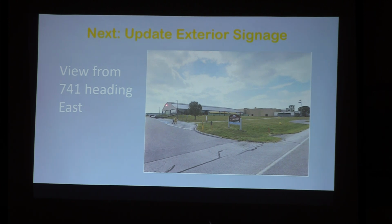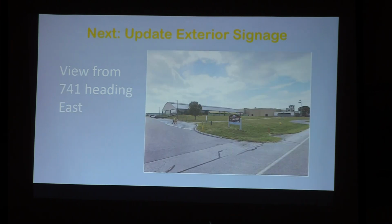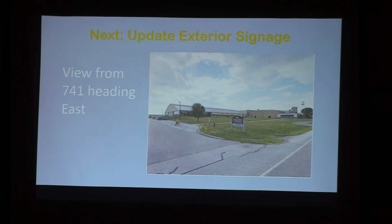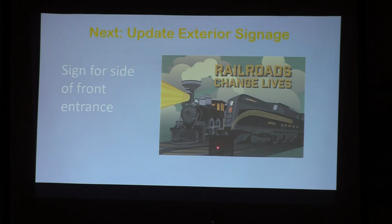See this area over here? I've got the little gable here, and here we've got this big flat area. I'm going to work on this one here. First we'll do the gable. Make it look like that. What stuff you can read. Yes, it's nice. And then for that, let's see. This area right here, at the bottom, is what they want to do. Let's put that on it. You know, see this is the door, that double door down there. But anyway, between those two, it should be pretty obvious what's there coming down the road.